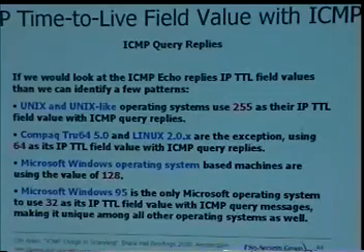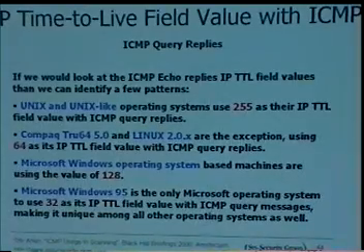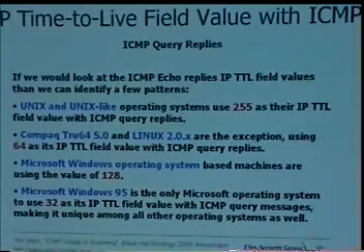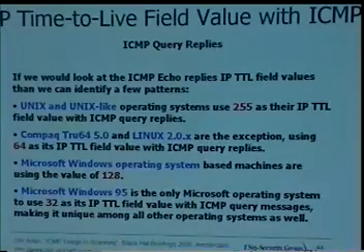Compaq Tru64 version 5.0 and Linux 2.0.x based kernels are the exception. They use 64 as their IP TTL field with the ICMP query replies. Microsoft uses 128, and Microsoft Windows 95 uses 32. So basically, if you see 32 in the reply, you say, hey, this is a 95 machine, usually.